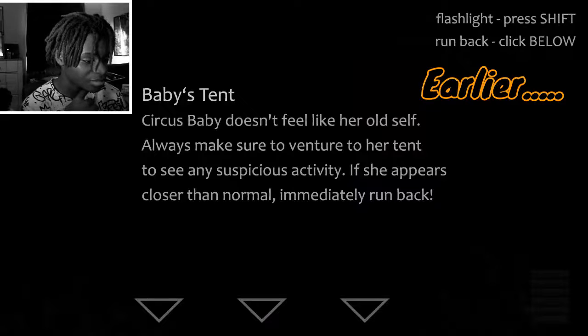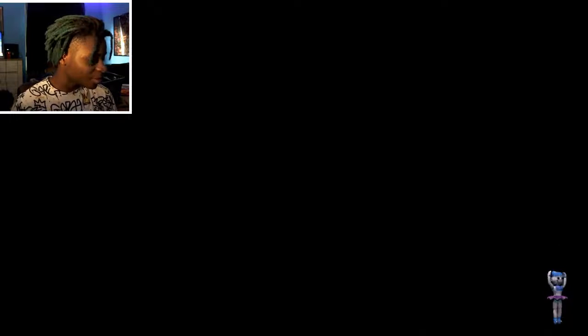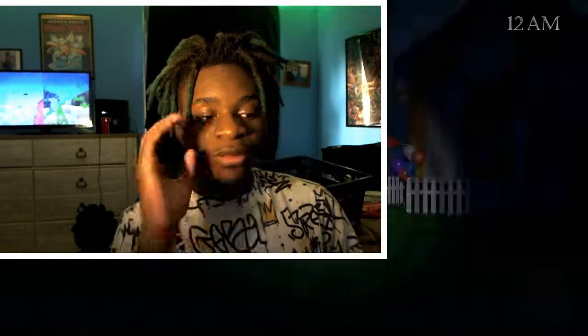If she appears closer than normal, immediately run back. When Baby seems closer than normal, run back. That's what we're supposed to do. I forgot about that. Oh my, I'm slow. I'm just dumb. It told me right there. When Baby is closer than usual or than normal, run back. I got you.